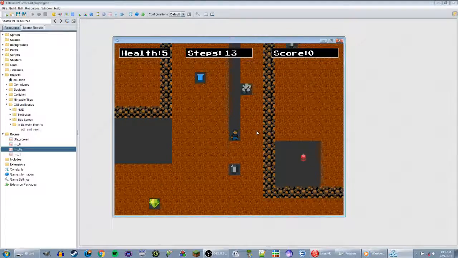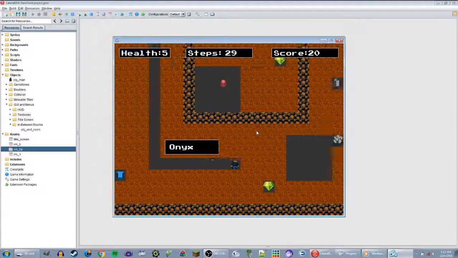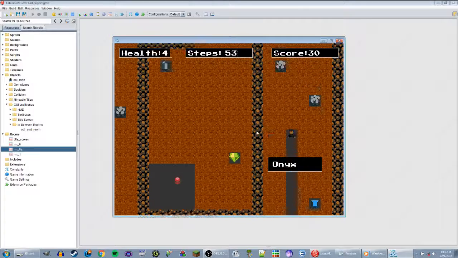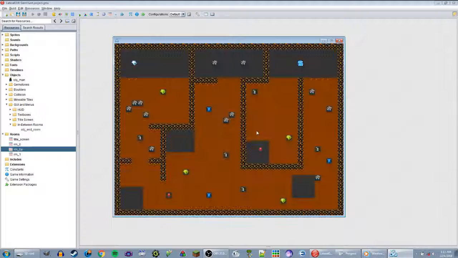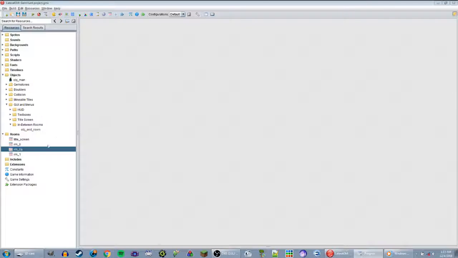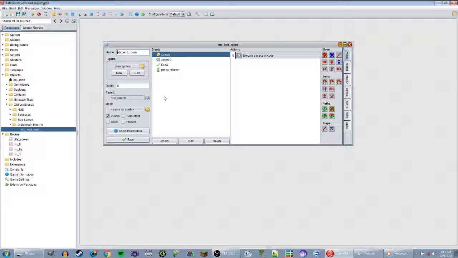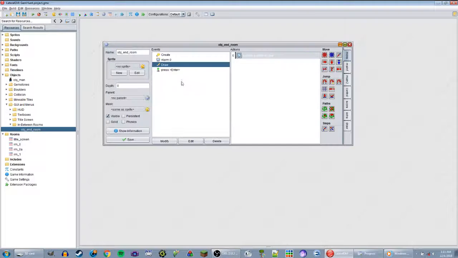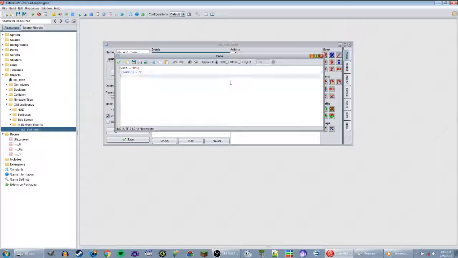In order to get there, though, I have to actually finish the whole thing. I love that. Sorry. Okay, so no text. But I think I know why. Because this whole thing needs to go in the create event and not in the draw event.